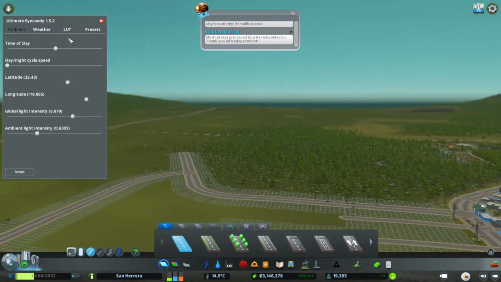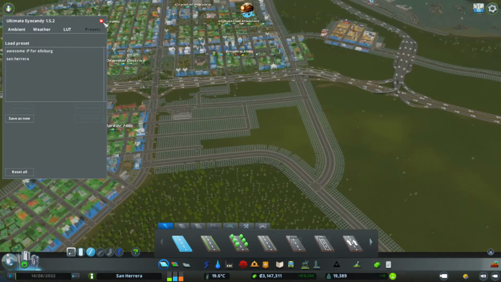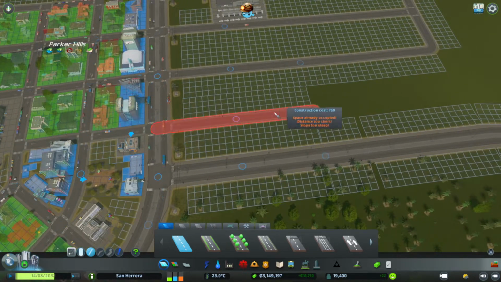There we go. Can I load this preset now? What happens if I... There we go. Hopefully that'll work. Okay, so if we go 840. Let's go 840 this time.